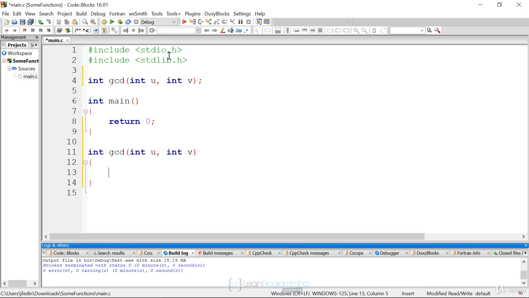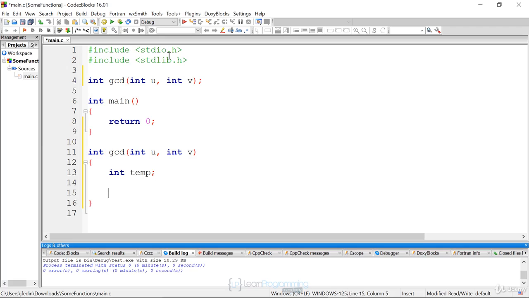The actual algorithm for the GCD is quite simple. All you have to do is write a loop and go through the loop and look at temp values based on remainders. So I'm going to create a local variable inside my GCD function. How do we know it's local? Because it's inside the brackets for lines 12 to 14. This variable is not accessible inside the main function. It's only local to this block. Here I'm just going to call it temp.